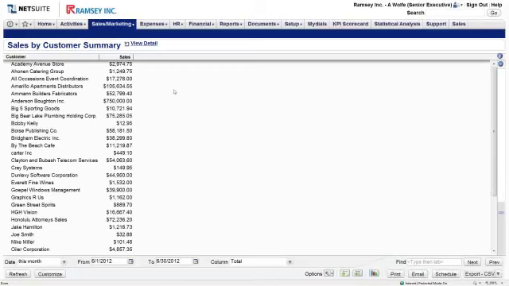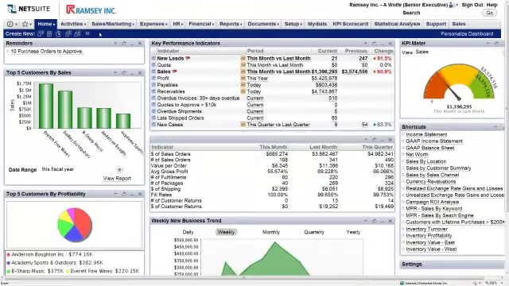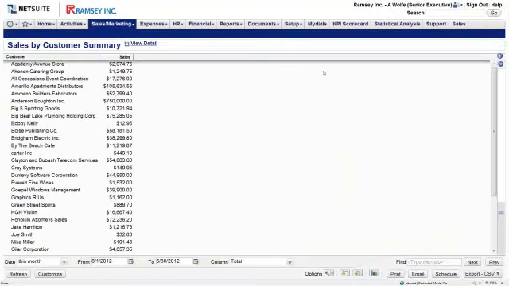So what I've done is drilled down into the details from my home page. In fact, let's go back and show that again so you can see it. From here, I have my key performance indicators. We have about 70 standard ones, but you can create an unlimited number of your own custom ones. Things that map to your business, the things that you measure, you can incorporate easily into the dashboard without having to rely on IT to create them. But here, the ability to click and drill down into real-time information.